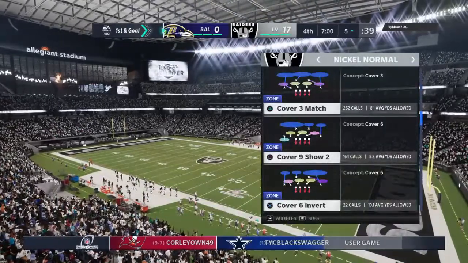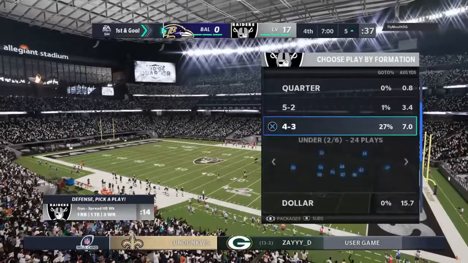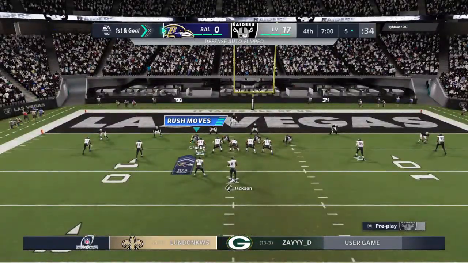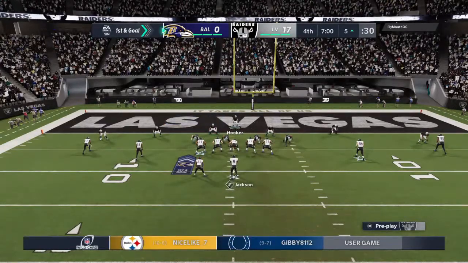Now it looks like we've got a Raider here, slow to get up. 1 quarter remains for the right to survive round 1 here in the AFC. We'll return with more after this. You're watching the NFL on EA Sports.